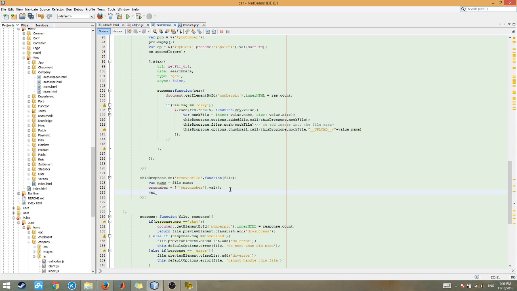So I'm using Ajax to post the information back. Alright, just copy and paste that.